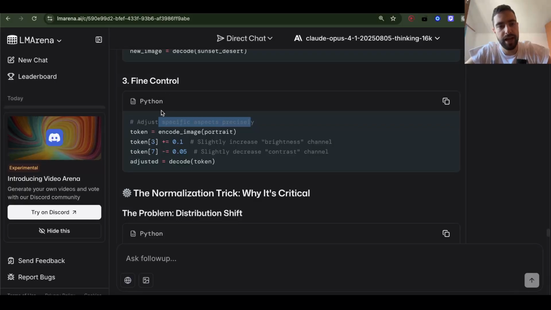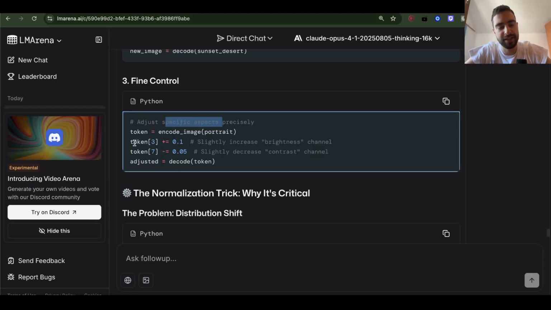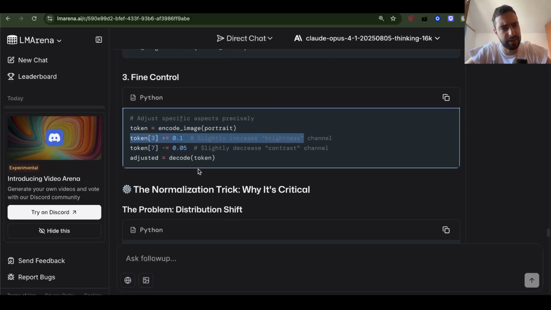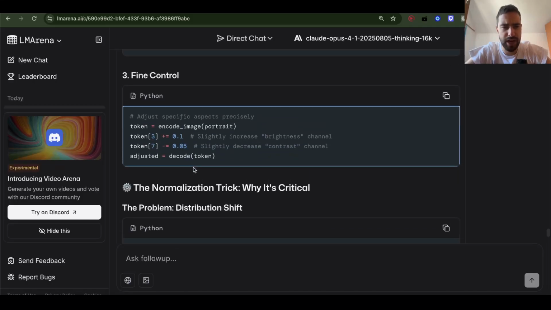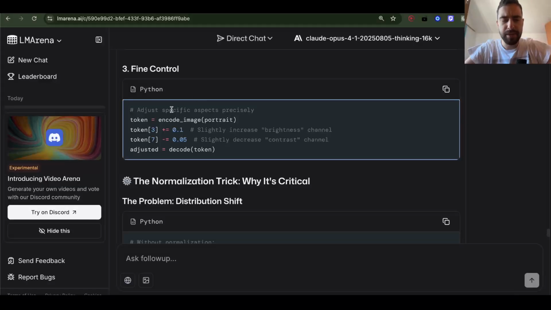Fine control: adjust specific aspects precisely. We have, for example, some tokens for brightness or contrast, but how do we know which ones are for which? I'm not sure right now. Maybe we can just test and see which ones are for which. And maybe once we test it once, it's the same for every image, I think.